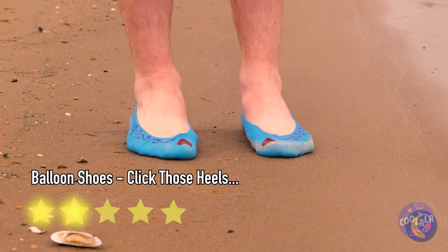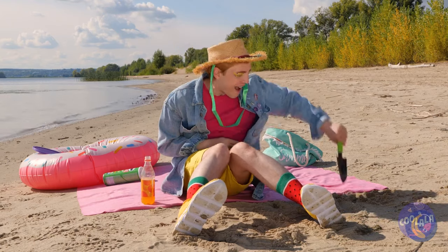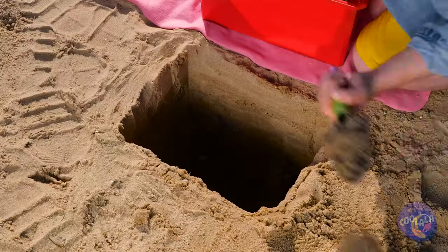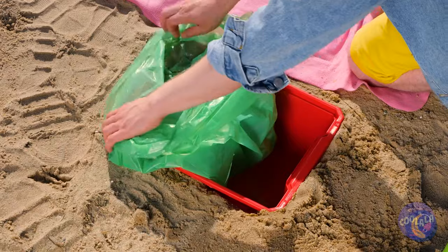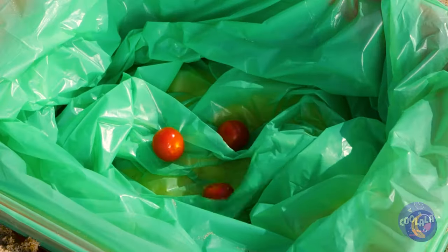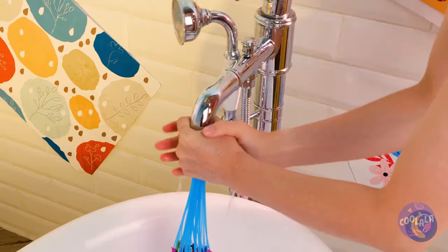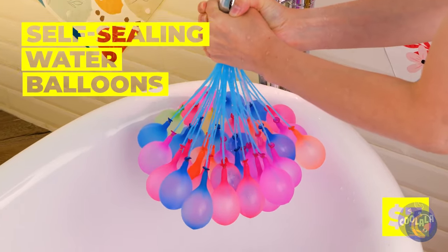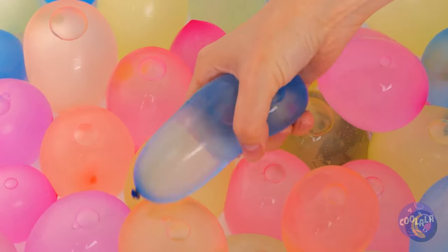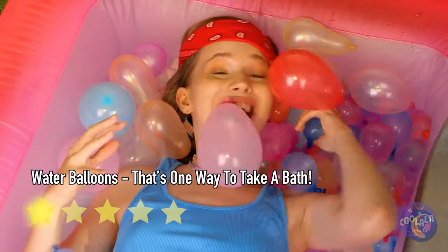When nature calls in the great outdoors! Guess we'll have to dig ourselves a bathroom! We'll need to keep it sturdy, and we don't want to leave it there! I wonder what he's going to use for TP! Let's keep that lid on tight. Look at all these balloons! They're inflating! And falling! All at once! It popped! But there's plenty more where that came from! Time to get popping!